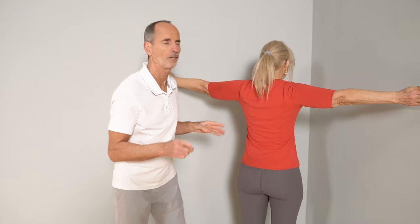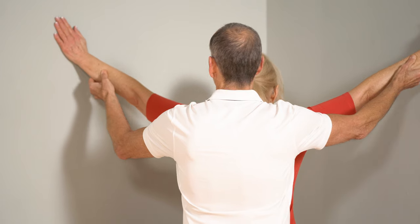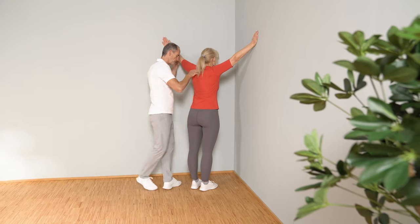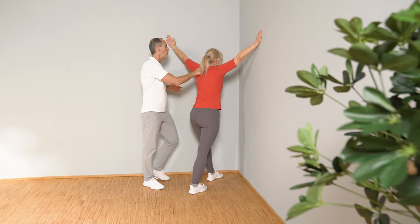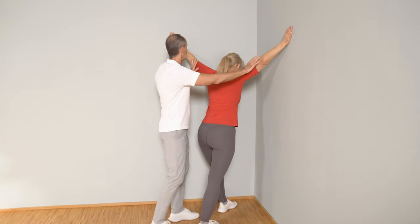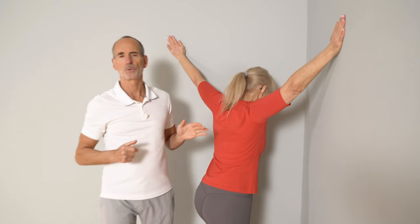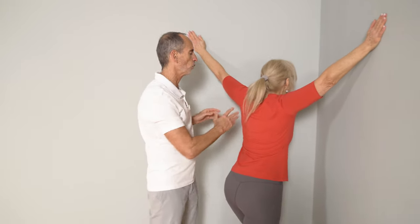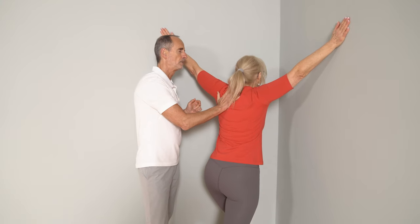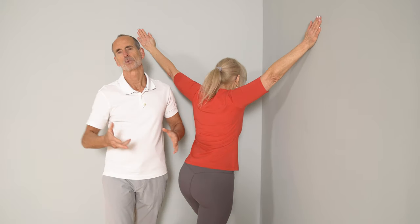The next exercise is almost in the same position with an important change: the arms remain extended after being brought to 45 degrees. One foot back, one foot forward, and the upper end of the sternum back into the corner — but the elbows are fully extended, that is important. Inhale and go deeper into the stretch for one minute. After the second minute has started, press both hands firmly against the wall without moving the body. Release after three or four seconds and continue until the second minute is over.